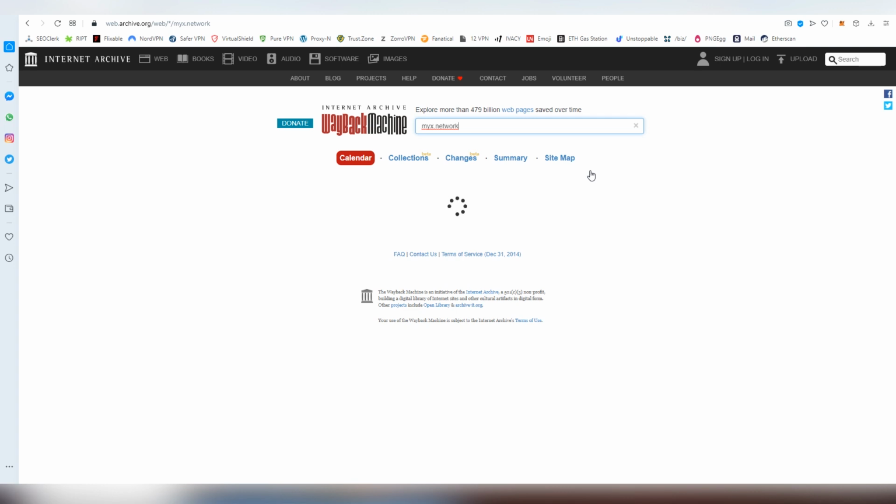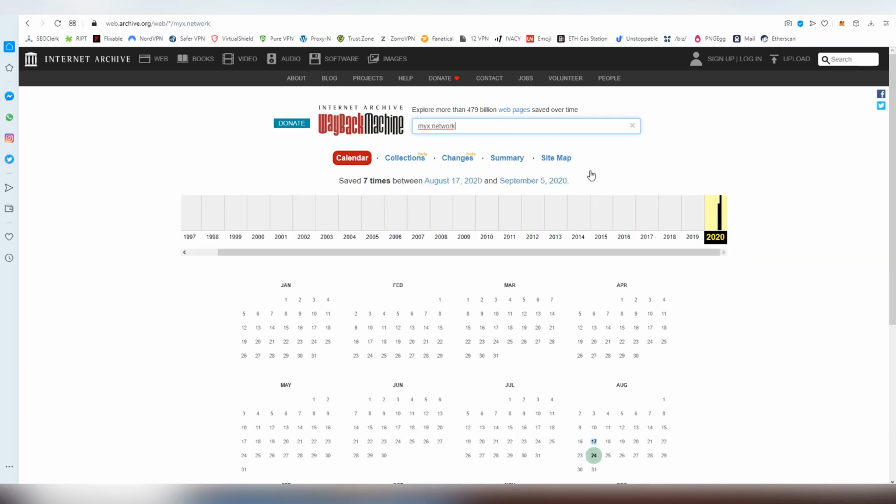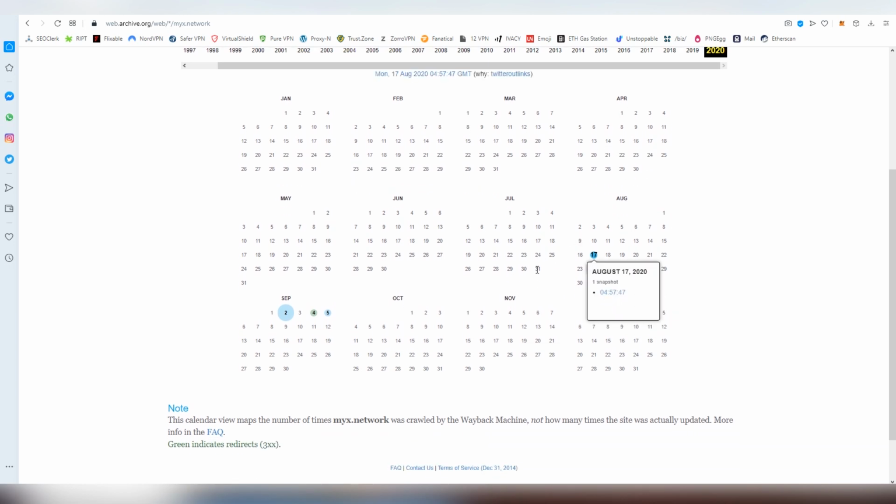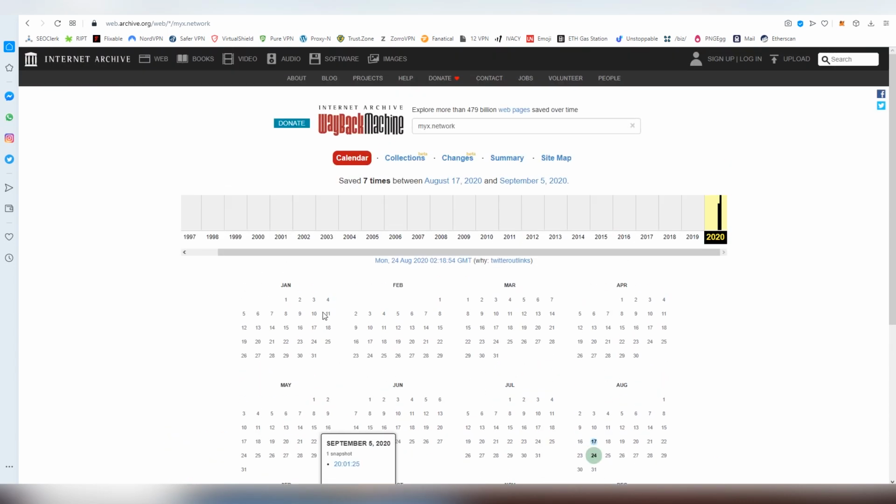But if previous archives of the website have been made, you will see them here on the profile. As you can see, when we started the investigation around the 24th, there were a couple of snapshots then, and in September, obviously many as well, because you want to have all of these archives. They're good evidence against the project, because they're not something you can tamper with.